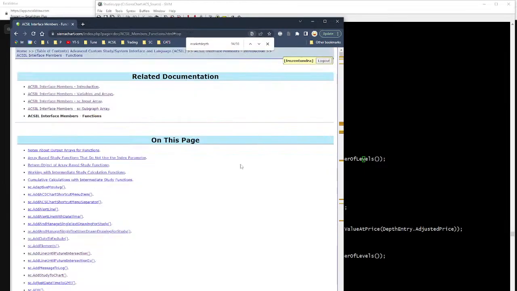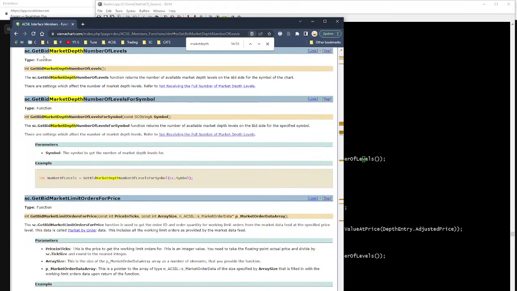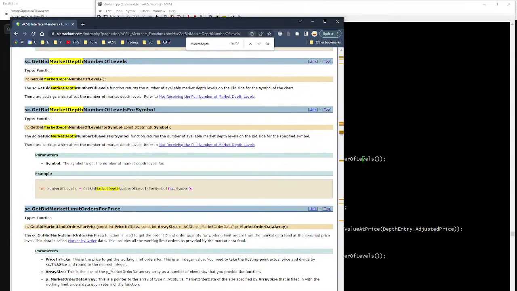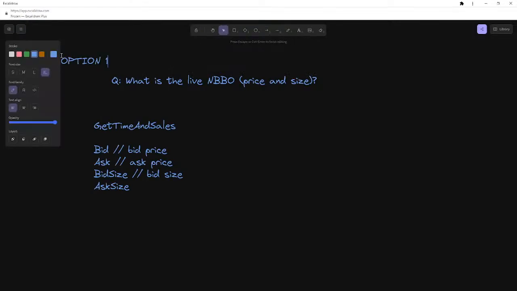Let's go back up here. Get bid market depth number of levels. So you have to use it in conjunction with these. First, let's write this out because it's a couple of steps here. So this is like option 1 for you here, right?